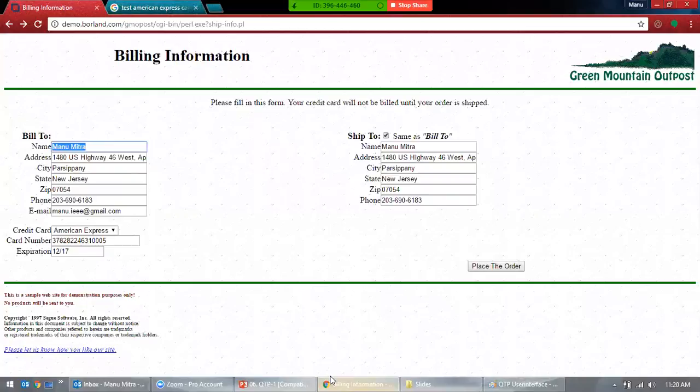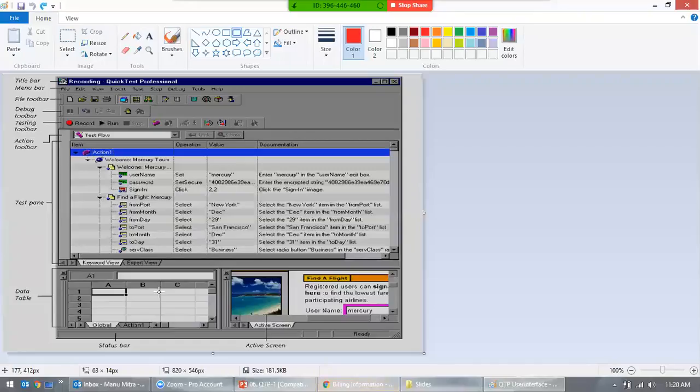And what you do in this data table, right? Instead of the name, you put a column and put a name. You put the values here. So that's how you can record this. So 1, 2, 3, 4, 5, first name, second name, third name, and so on. Okay. So what you're trying to do here is you're parameterizing that. So recording once, playing back many.